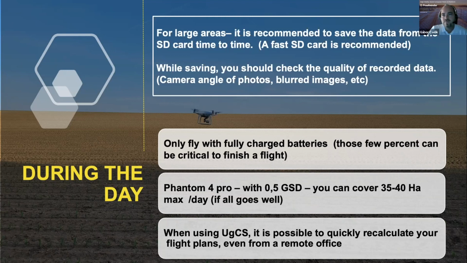I can use my remote controller to download the new flight maps again, even if I'm 200, 300 kilometers away from him. And then in a matter of minutes, we solve this issue. So I think this is always a good thing to have a supporting partner, maybe in an office, because in the field, sometimes you're not able to see the screens, or you don't have time simply to recalculate these things. But you can do this with UgCS. It's always possible to do it remotely and then have a fresh flight plan and rerun it.